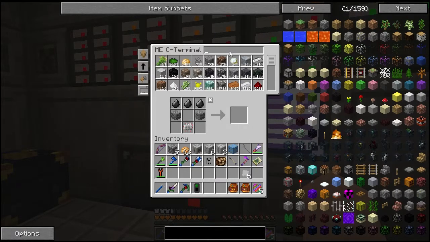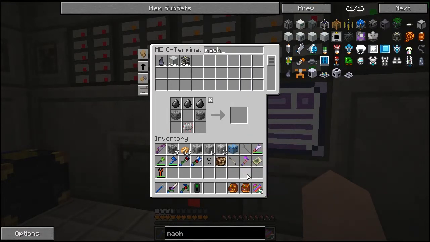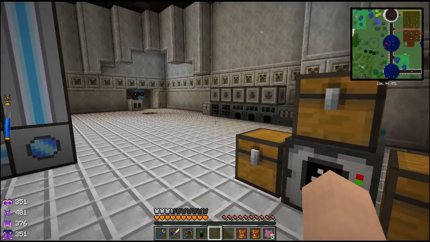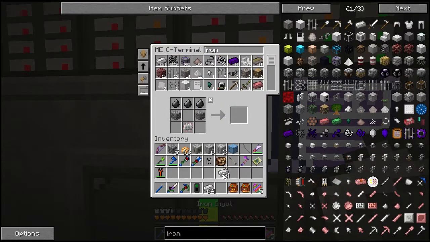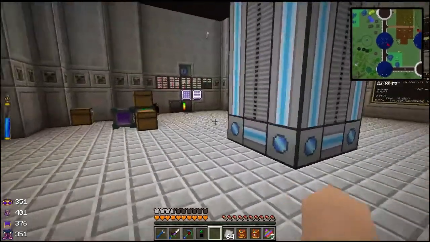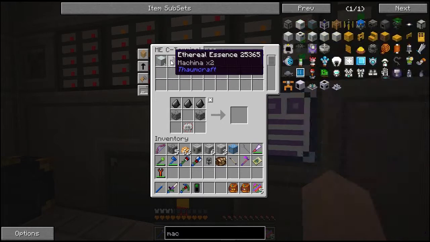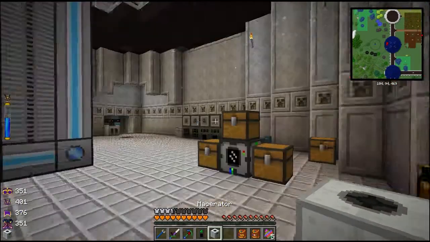So let me grab machine casing. And this is going to complain because I don't have enough iron plates. So, how do we deal with that? I can automate it later. That's right. That's what I'm going to do. I will automate it later. I will grab a couple of stacks. Well, of course I can only put 1 stack in here at a time. Good. I already had some from the last time I was playing around. There we go. I will automate that at some point, but not right now. Don't have the time.